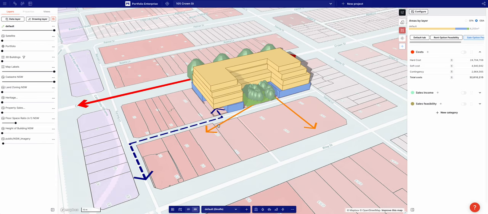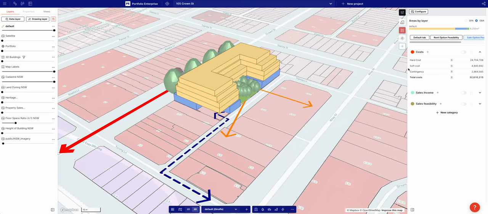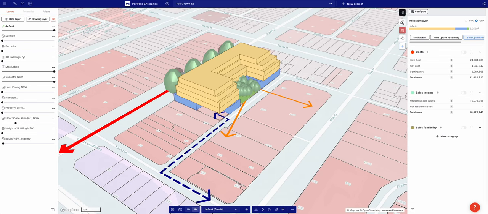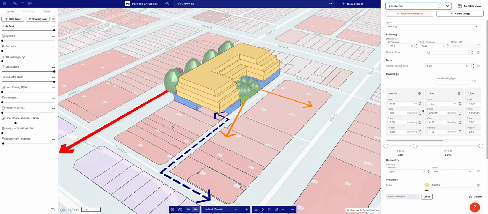Normally, when you study proper real estate financials, it's very complicated. There's goal seek functions with money out over time. But this is a simple, should we proceed with this site option? This is a back of the envelope calculation. So our total cost is $32 million. So we think total, all in, we can get this thing done for $32 million. Now our residential sales values are only 10 million. So we've got a problem. And that problem is probably in our residential.